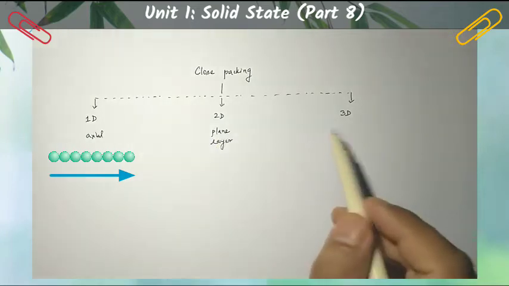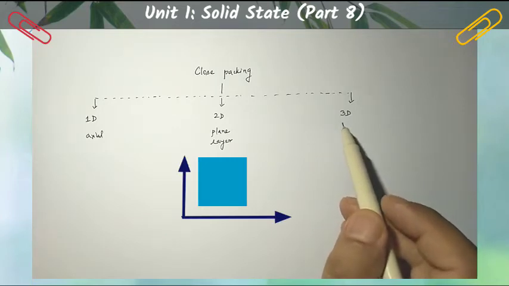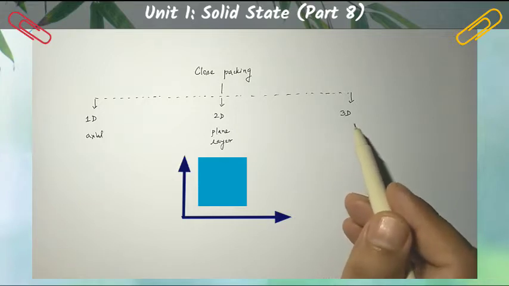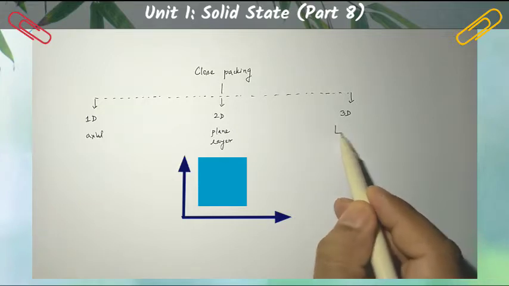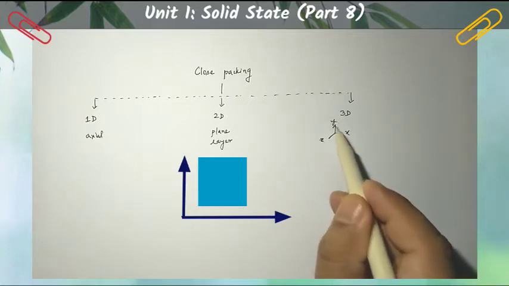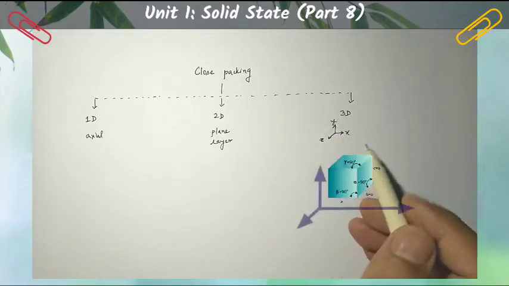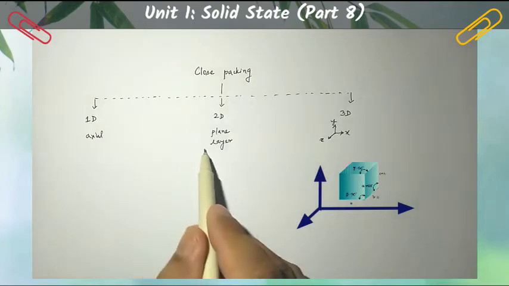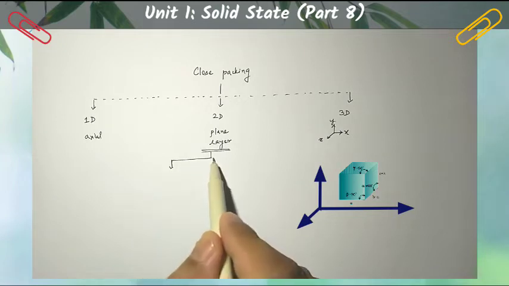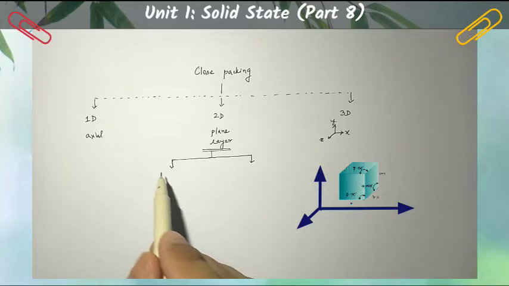But in case of this three dimensional, this is very important, because all solid crystals will exhibit three dimensional structure or three dimensional close packing. So the packing will be along the x, y and z directions. That means this is the three dimension. Again in case of the two dimension, we have two types of arrangement. On the basis of the arrangement of the constituent particles, we have two types of packing.